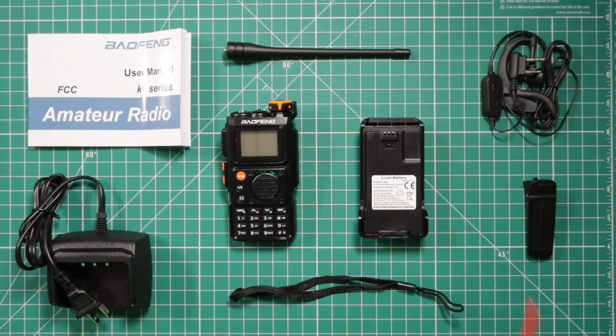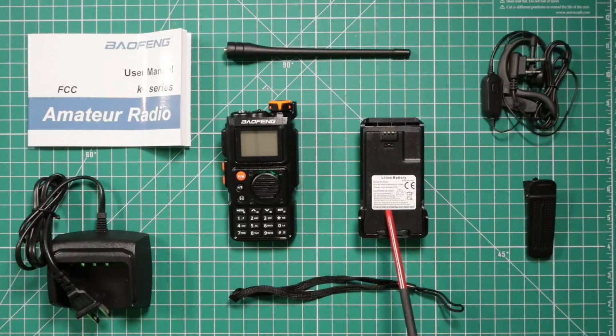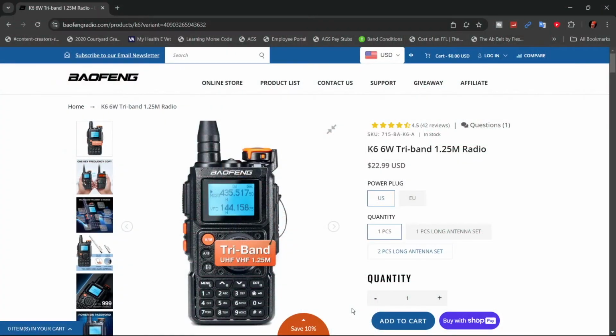The items that come in the box, you get a belt clip, earpiece and microphone headset, 2600 milliamp hour battery, wrist strap, antenna, charging cradle, owner's manual, and the radio. At the time of filming this video, this radio is going for $22.99.